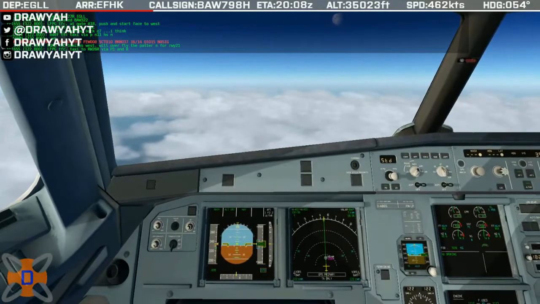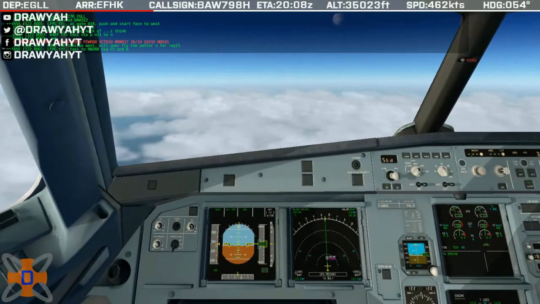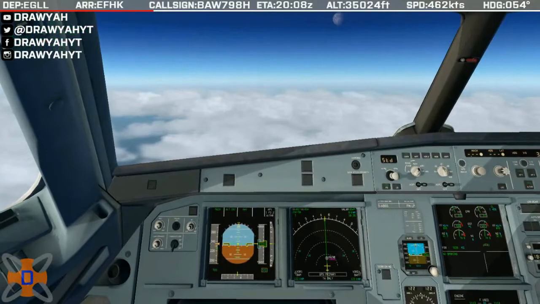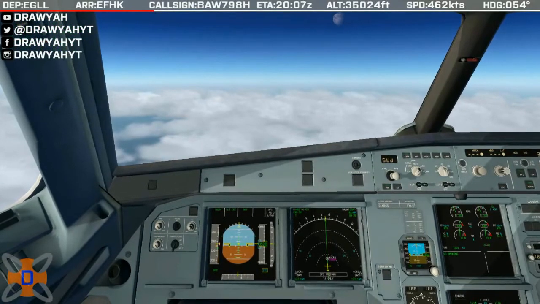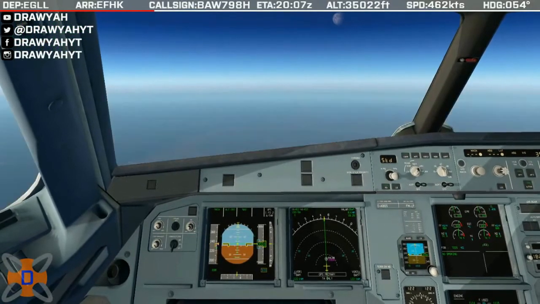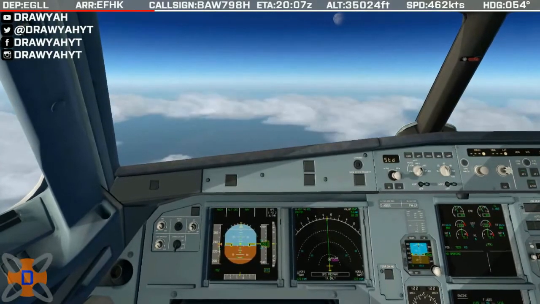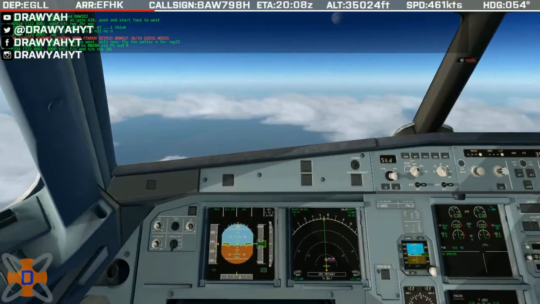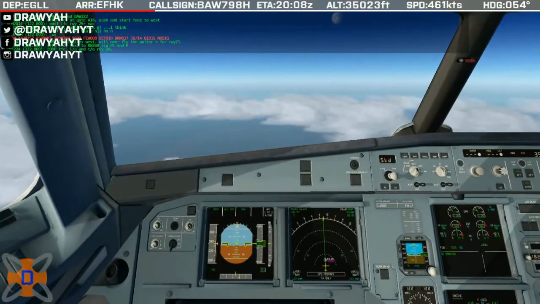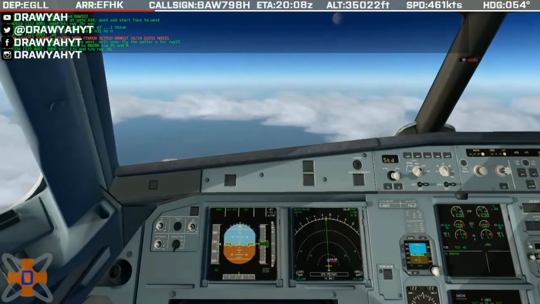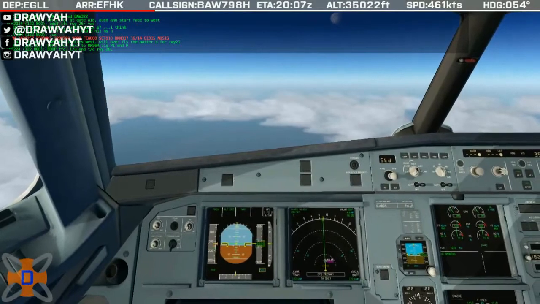And yeah, things aren't too bad. In fact, let me have a quick look at the VBA map, since again I'm flying with this virtual airline. Yeah, things aren't looking too bad. I'm quite happy with it. So cruising at 35,000, speed 454 knots, and we're pitching at 2 degrees. So actually it's not too bad.